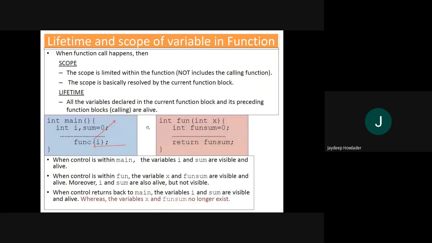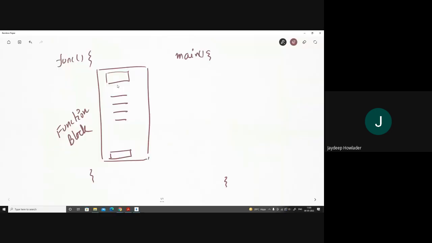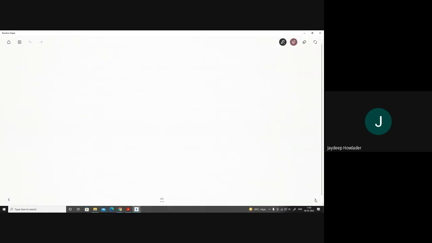Whenever we are talking about a call from one function block to another function block, the scope is limited within the functional block. Say I have a main function, and in this main function I have defined the variables, say integer I, character C, and then I have made a call to another function.